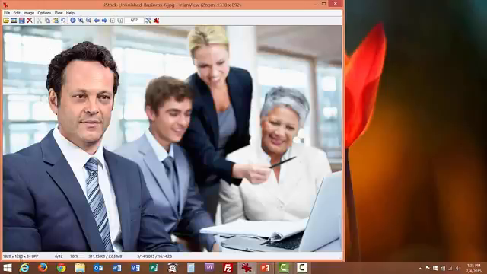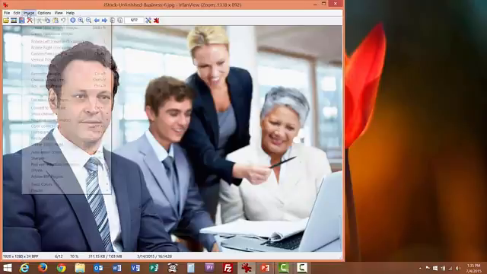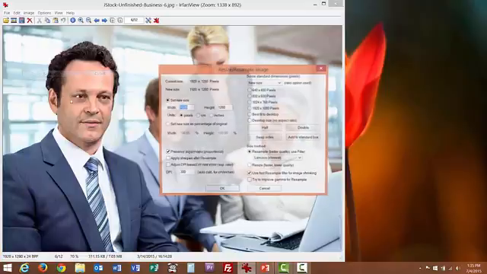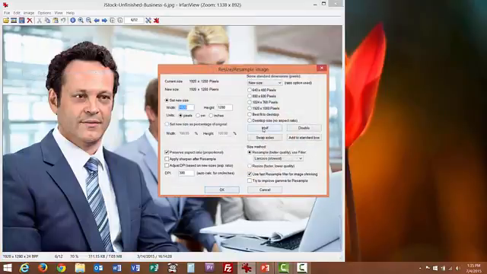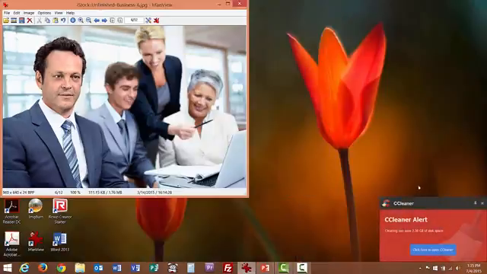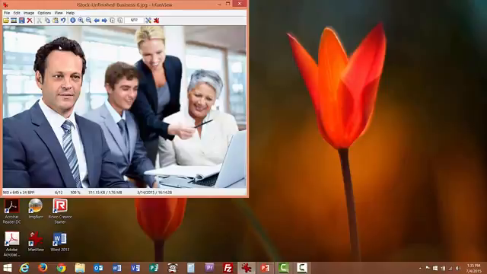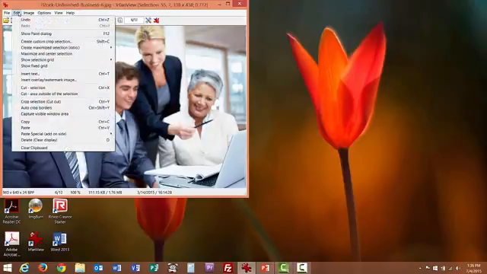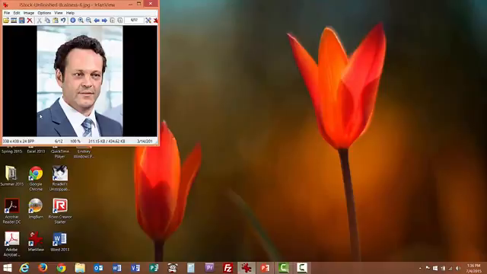Let's say I wanted to resize that to where it's really small, because the smaller the picture is, the faster it emails, the faster it downloads. And when you're making websites, you typically want a smaller picture if you can get it. So I can go to Image and Resize, and I get this really nice interface here. I can just half it, like it's at 1920 by 1280, hit half, and it's going to take it down to 960 by 640, hit OK. And let's say I want to just crop where it's just Vince Vaughn's face and not the rest of it. I can take that selection of it and then go to Edit and Crop, and then it's just that.